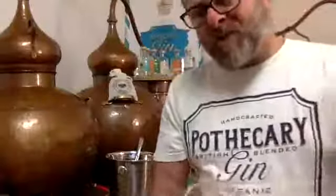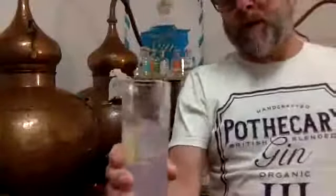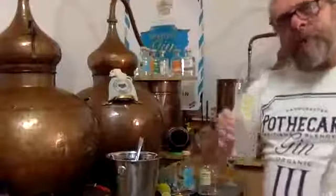These became famous in the Costas in Spain because obviously it's a very hot climate, and they wanted a nice big G&T. And if you imagine having a G&T in a Slim Jim or a highball glass like this, you're holding it, so you're constantly warming it, melting the ice and diluting your drink, and that's not really what you want. You want to be able to taste your gin still, get to the bottom of the glass.